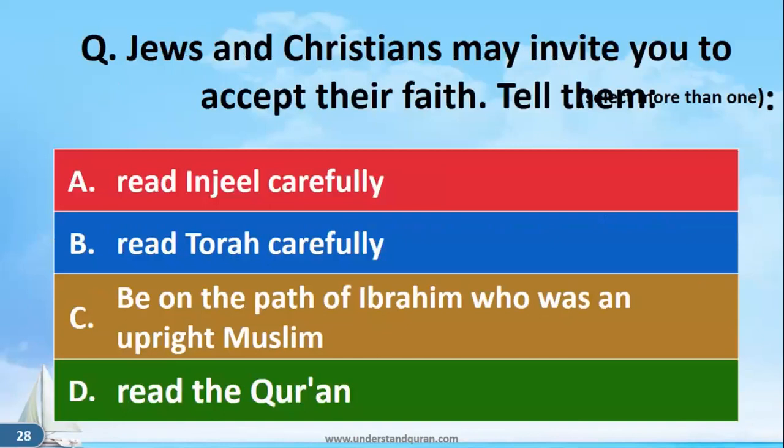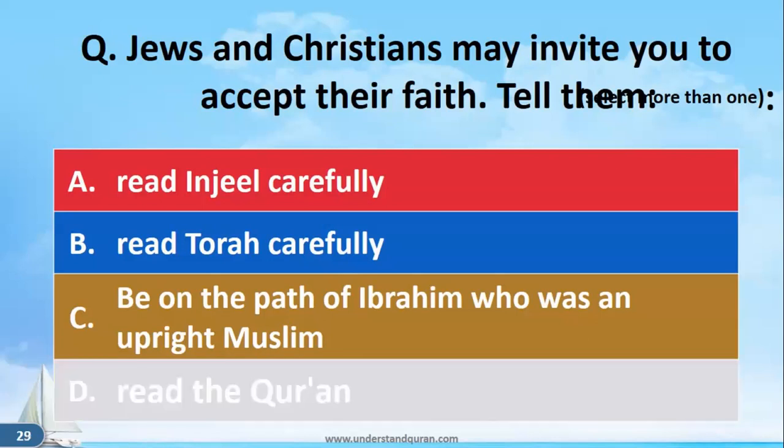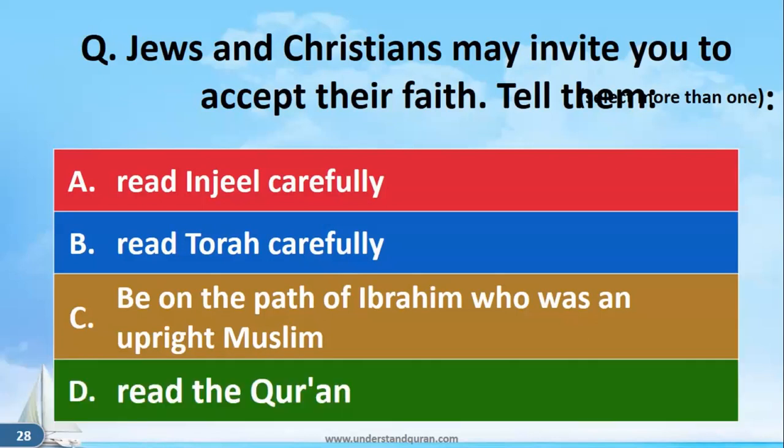Jews and Christians may invite you to accept their faith. Tell them what? Read Injil carefully, read Torah carefully, be on the path of Ibrahim, who was an upright Muslim, and read the Quran. Right? So, yes, all of it is true. If you tell them to read the Quran, they may not want it, but at least tell them to read their books, the Injil and Torah, carefully, so that at least they understand what is the reality of the deen and what they are being taught today.